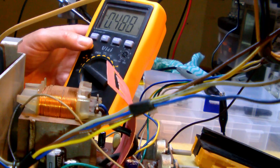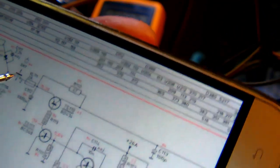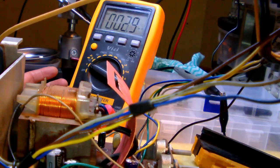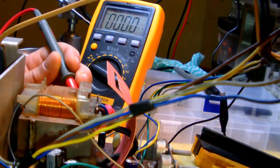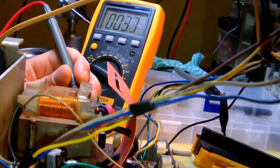Now let me set the meter to DC volts. Which point should I measure? Oh, okay. I should measure at the output of this fuse here, right here at this tie point. Okay. So let's see. How much do we get here? 0 volts. Okay, so obviously we don't get any voltage, so now let me switch on the TV.